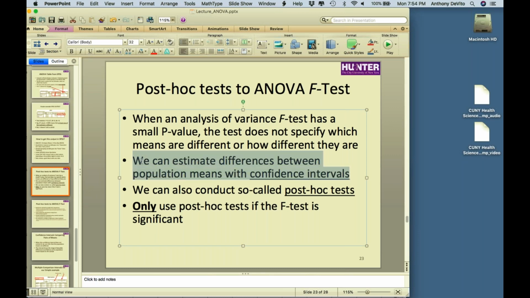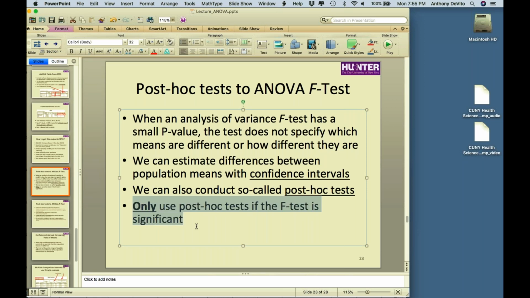If the confidence intervals include 0, that means that you're not 95% sure that the difference between the two means is not 0, which would mean you can't reject your null hypothesis. So confidence intervals should not include the 0 if you want to reject the null hypothesis. And our p-value for the post hoc test, whichever one you choose, should be less than 0.05, or you don't reject the null hypothesis for that combination of means.